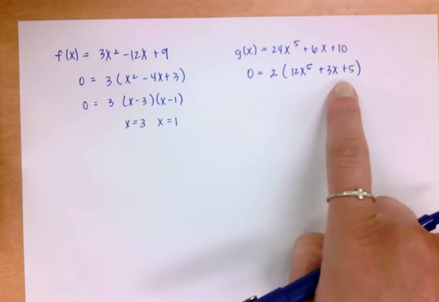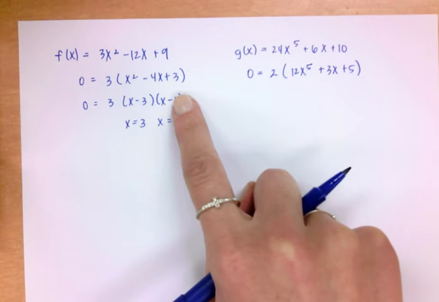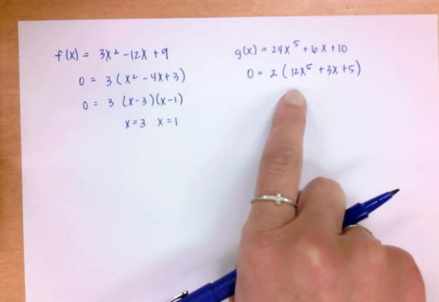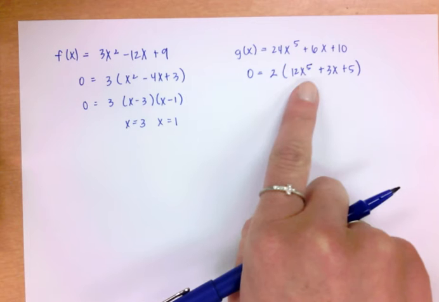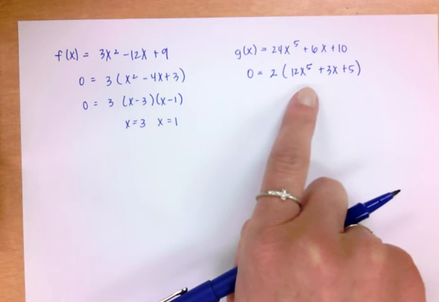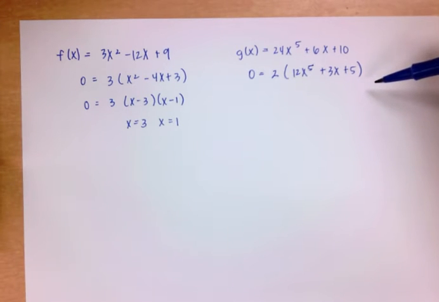From here, we would either want to be able to factor, or our other option was the quadratic formula, but this is not a quadratic, so we can't use the quadratic formula. We also don't know how to factor this. At this point, we would be stuck. Our algebra skills are not getting us any further in finding this function's zeros. What Newton's method helps us find is zeros when we cannot find them in another algebraic way.